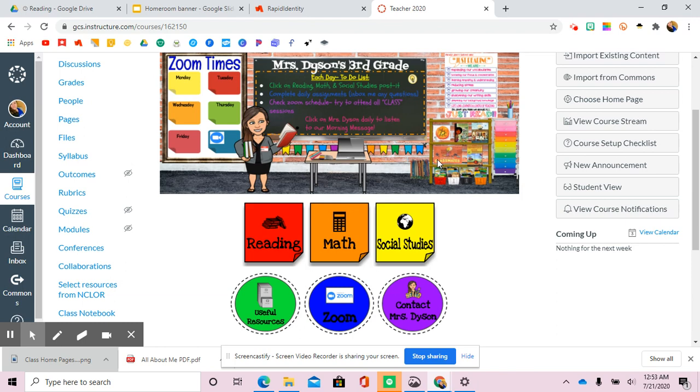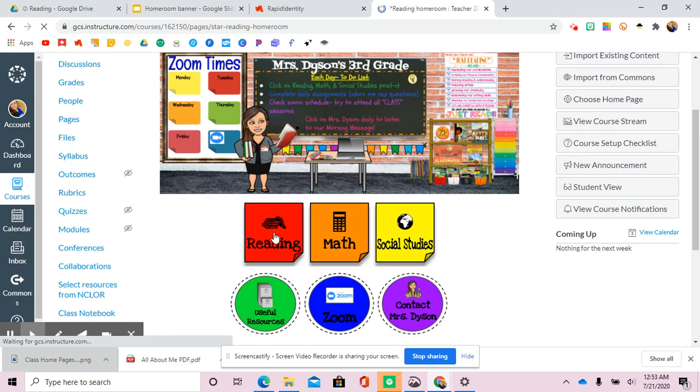I can change the page, the books, and I can change this each week. And so the main buttons they use are reading, math, and social studies. We alternate social studies and science units. So rather than keep them both there, I'll use the one that we're using that week. So they know to click on each one of these subjects each day.